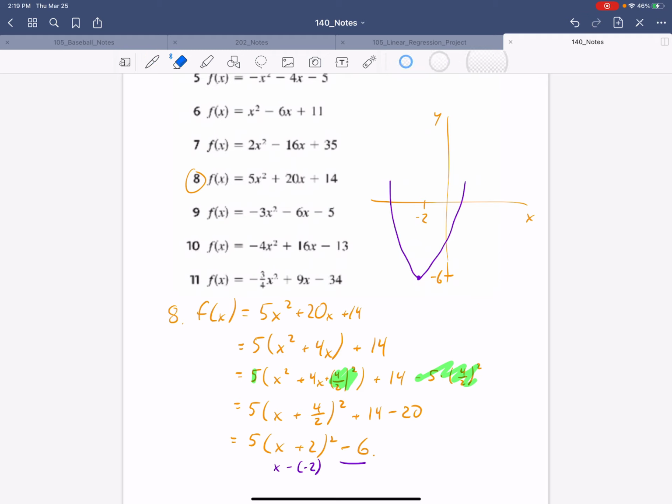Now, if we really wanted to do a good job graphing this parabola, then we would need to find the zeros of f of x, and really that form is probably best for it. Really, we'll probably need to use the quadratic formula. We're not going to do that right now, but maybe that'd be a good exercise. In the meantime, maybe try another problem. Maybe try, I don't know, number 9. The answer's in the back of the book. See if you get the right answer.